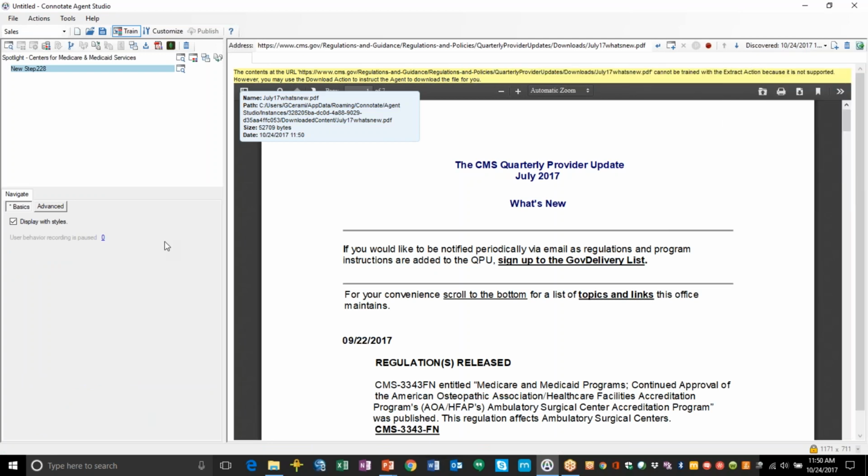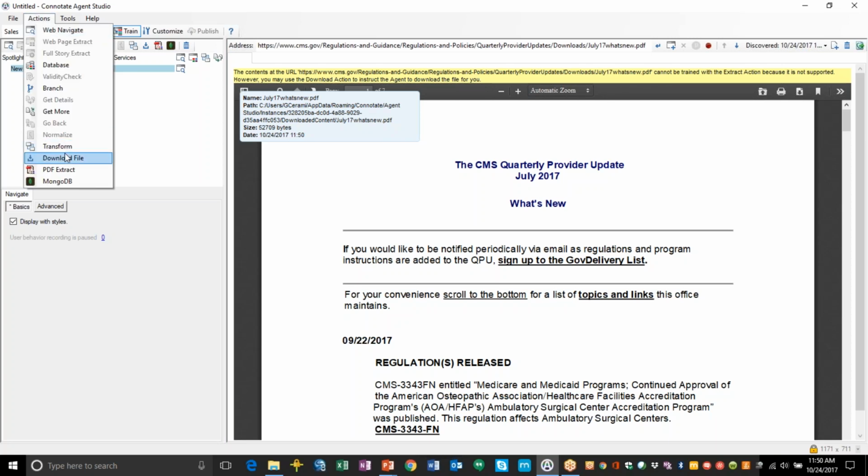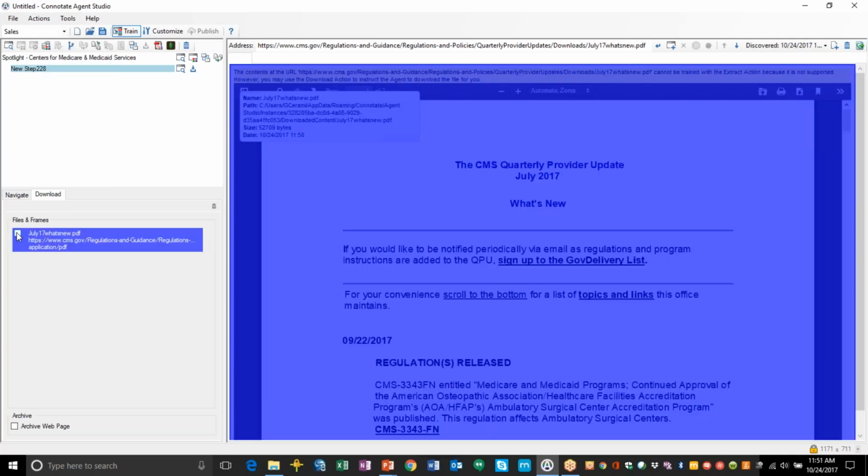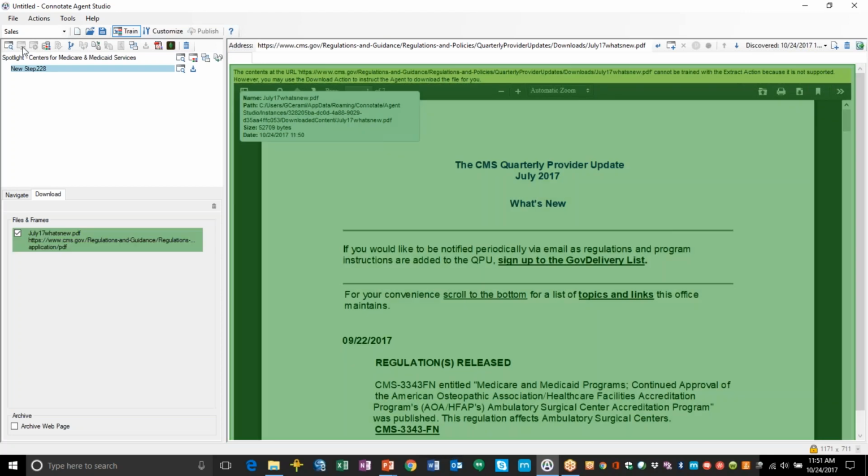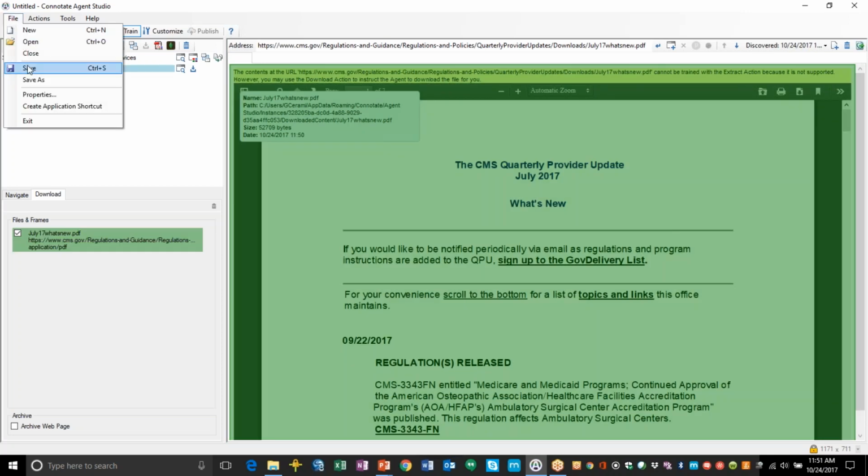Now that I have it following all those links to get my files, I'm going to tell my agent I want you to actually download the file. I'm going a step further and asking it to download the file. All it is is a simple check. Now my agent knows not only do you follow the links, not only do you grab the file names and the actual URL paths to each one of these individual files, but it also knows that it needs to download the file for me.